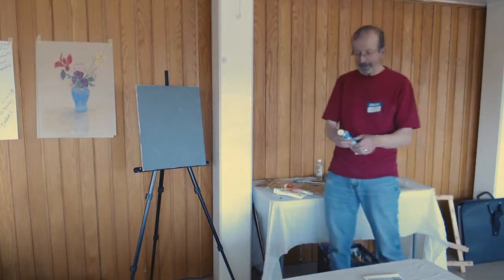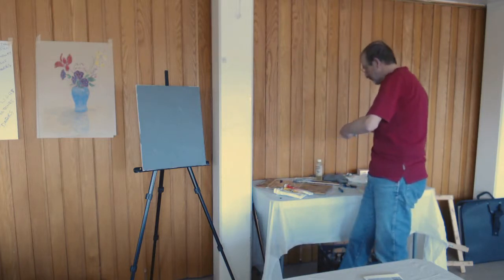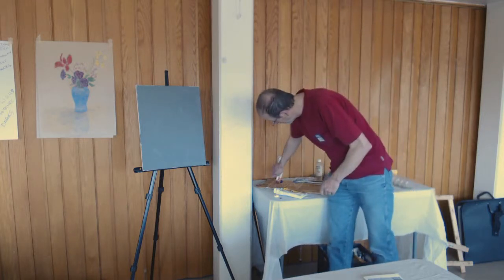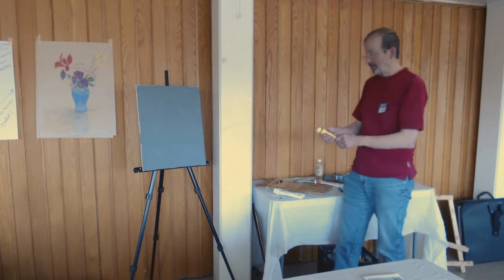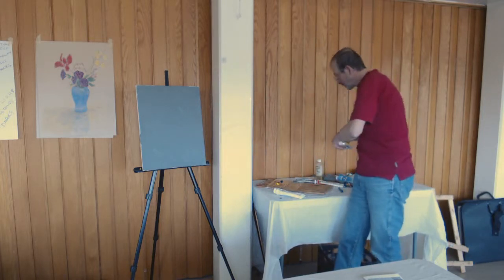So I tend to paint with a very limited palette, and I've got some ultramarine blue. Oftentimes I'd use some burnt sienna with that, but right now I'm just going to start off with a bit of ultramarine blue, and actually I'm going to be painting primarily with the primaries. So I've got some vermilion as well, nice red. I use various reds, but I've got lots of the vermilion, so I'm going to use some. And cadmium yellow here, right? I'll put a bit of that out as well, because I know I'm going to need it. So I'm really just painting with primaries today.